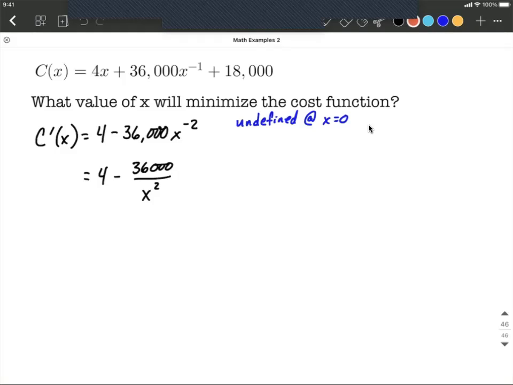Instead, let's focus on when is this going to equal 0. So let's set the first derivative equal to 0 and work on solving this down. What I'm going to do first is move the 4 to the other side. So we'll get negative 36,000 divided by x squared equals negative 4. Now we can't solve for x while it's in the denominator, so let's multiply both sides by x squared. This will eliminate the x squared from the left-hand side, leaving us with negative 36,000 equals negative 4 x squared.